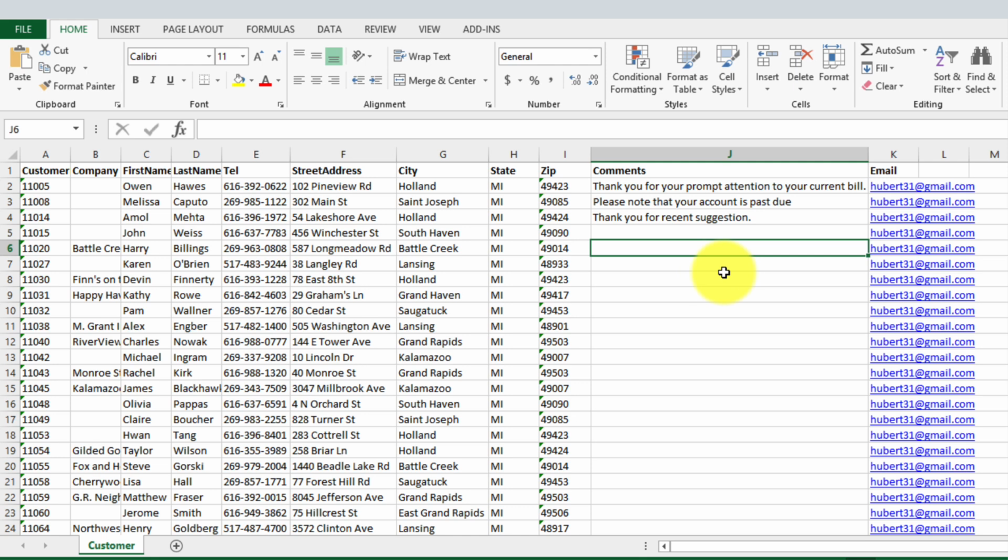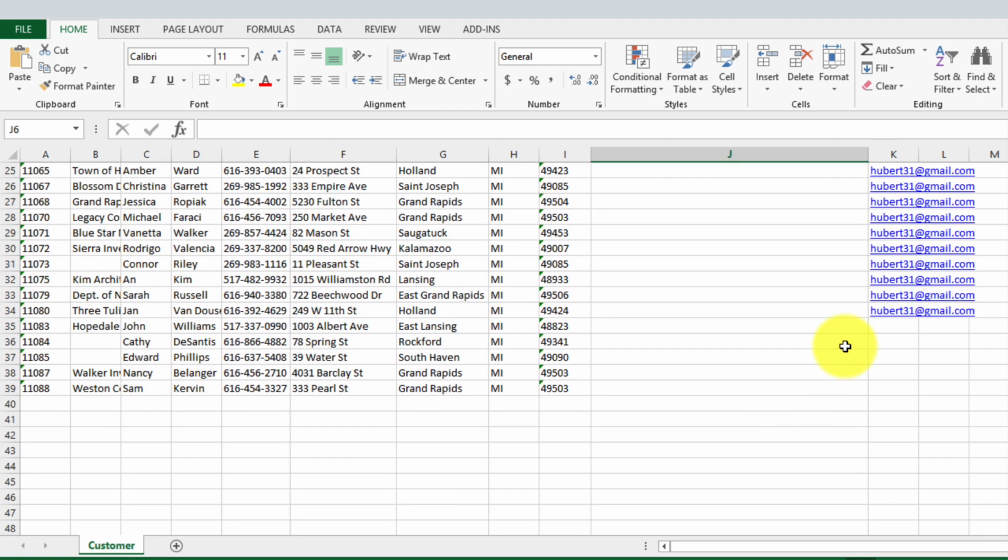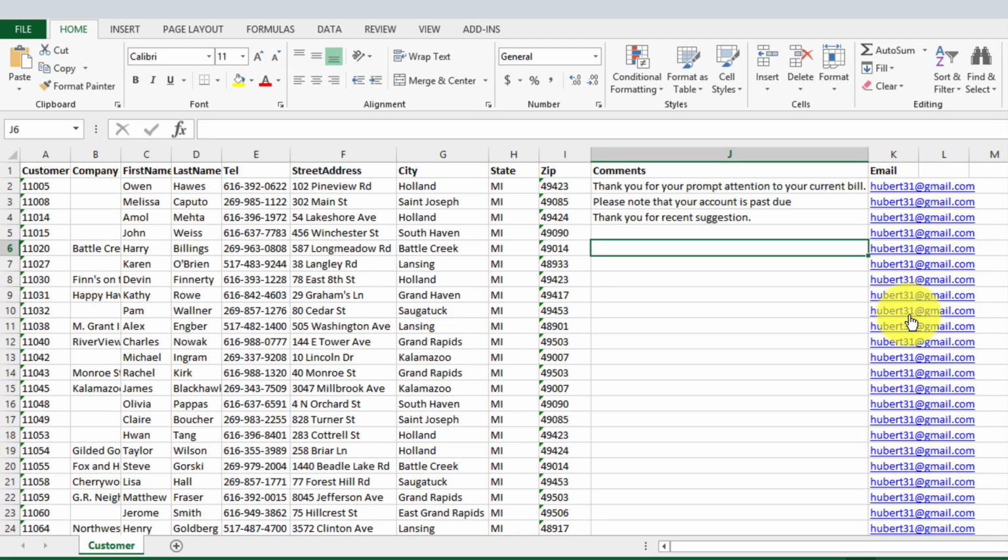The other thing that you will need to have in order to do an email merge is an email address or a field with the email address for each of the customers. Of course, the email shouldn't be exactly the same for all the customers, otherwise it will not really work the way you intend it to. In order for this to work, you need to have Microsoft Outlook installed or a MAPI compliant email application installed. And usually if you have Office on your computer, the Microsoft Outlook client application comes with it, and most likely you are using it. Or in a business environment you'd be using that.